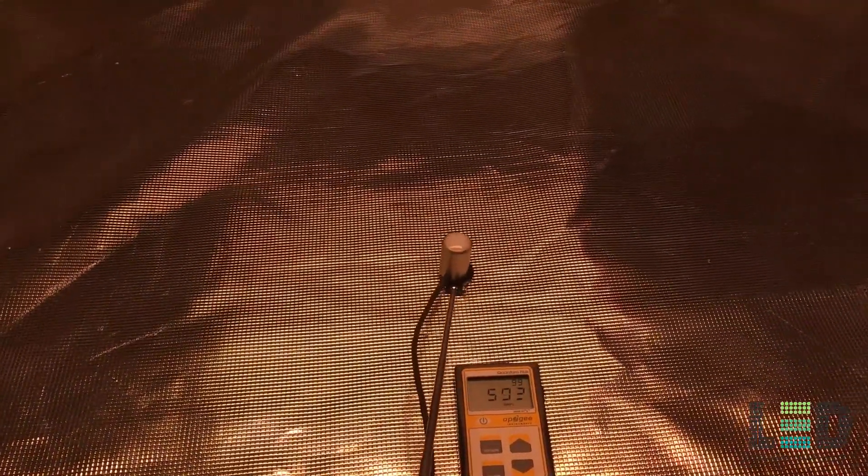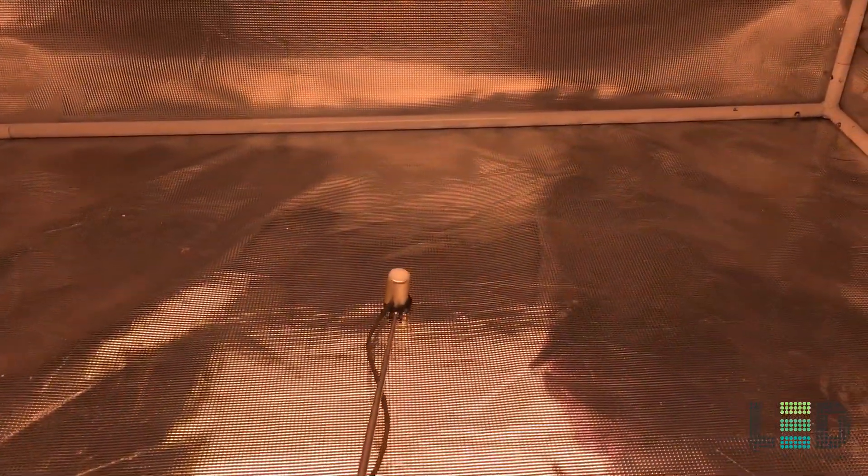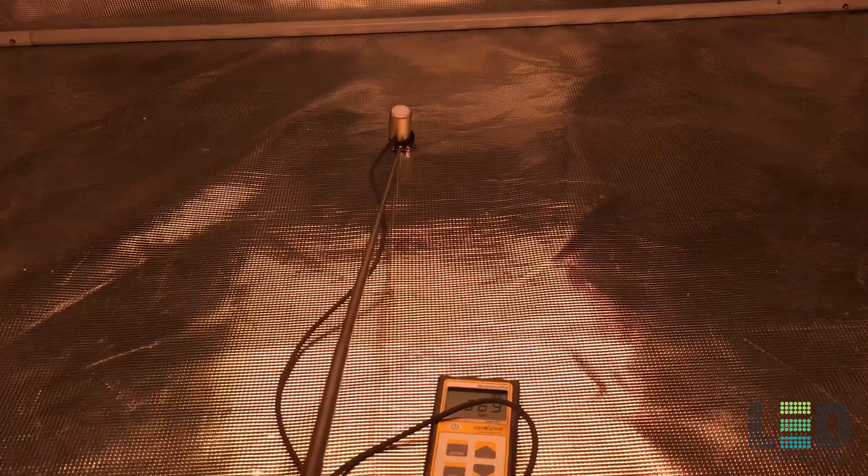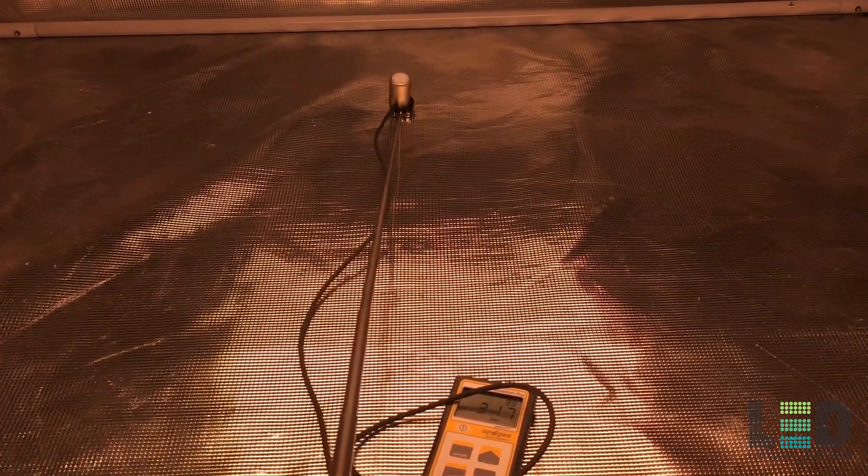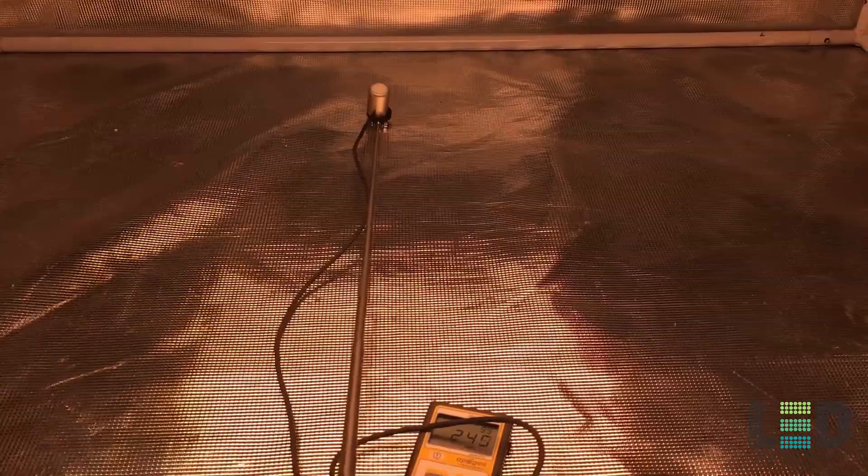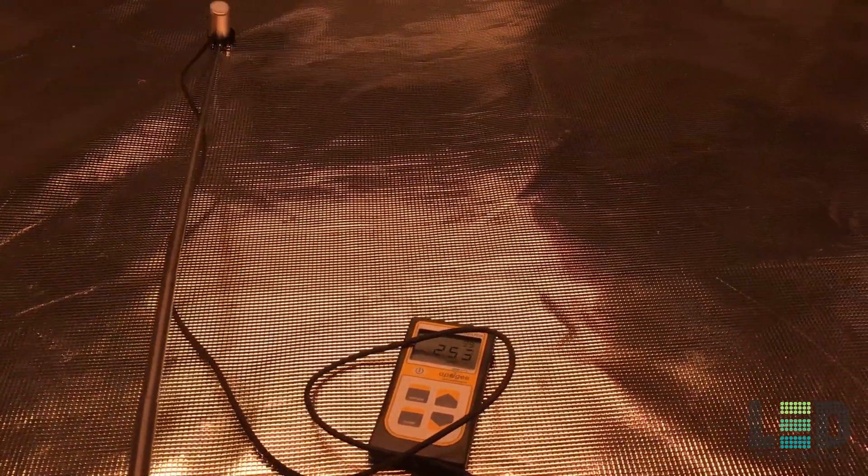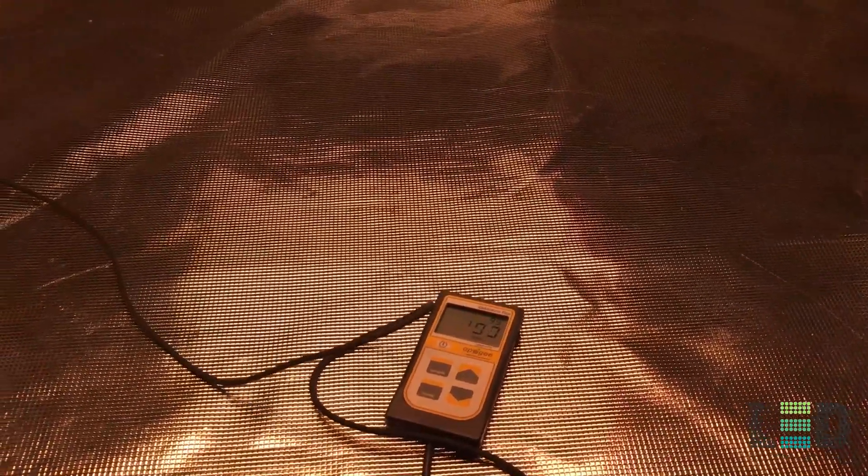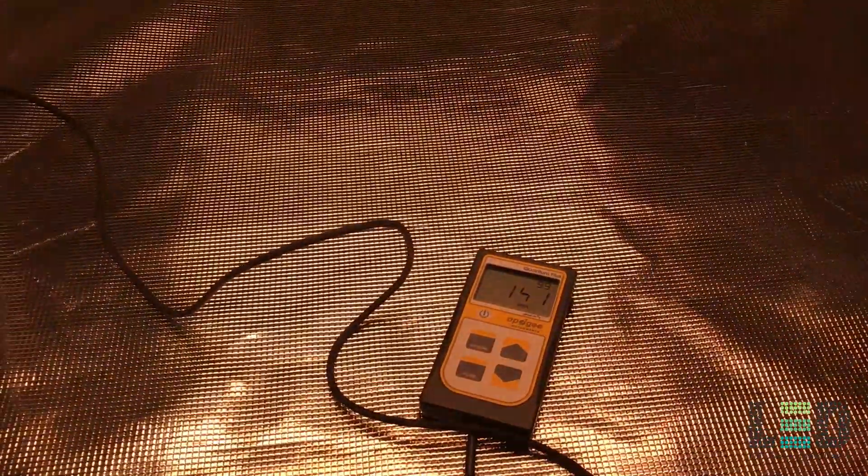Now I'm doing this reading in a 4x4 tent, so I admit it's not the best tent to test this in. However, I'm going to bring the meter about 6 inches from or to the back of the tent. I just don't want to go all the way to the back. About 6 inches from the corner and about 6 inches from the side. So I'm trying to keep it in about a 3x3 area.